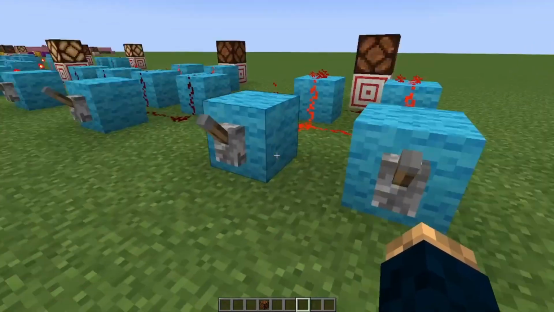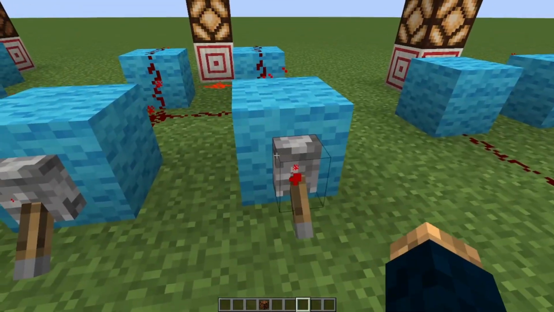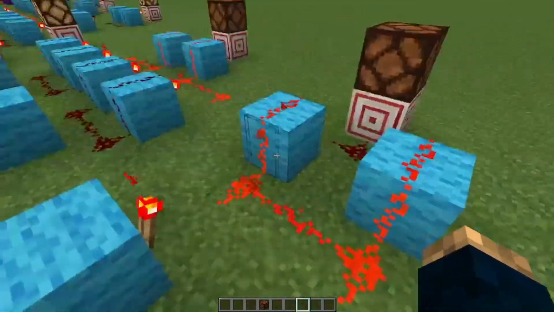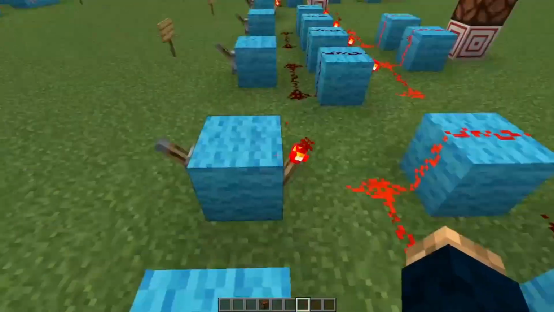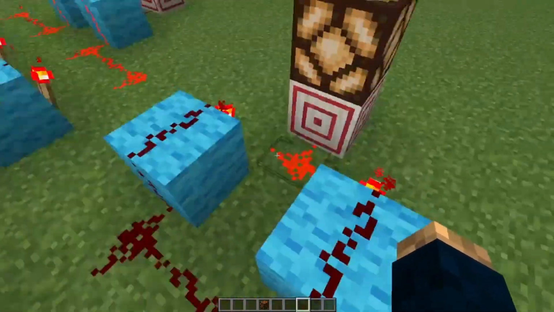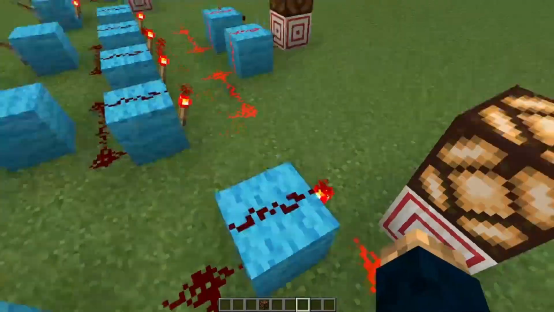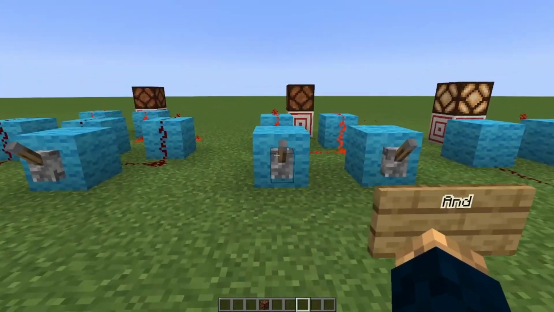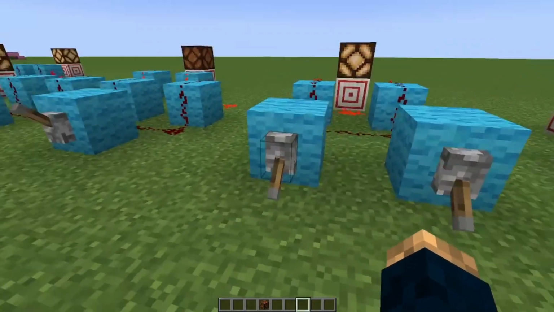Next we have our AND. So basically for this we have a NAND gate going directly into a NOT. You can see the outputs of these are connected to make a single input for this NAND over here. So that way it only turns on whenever both of them are flipped.